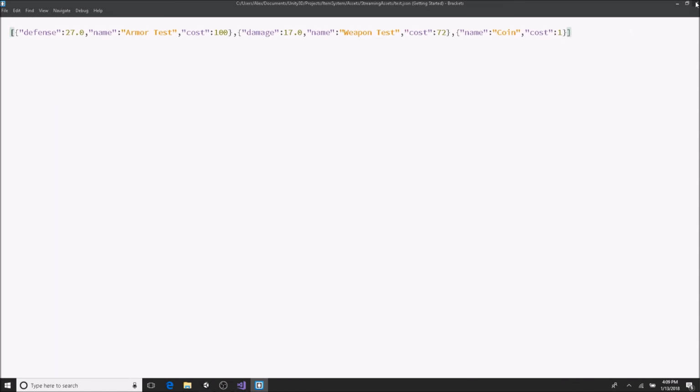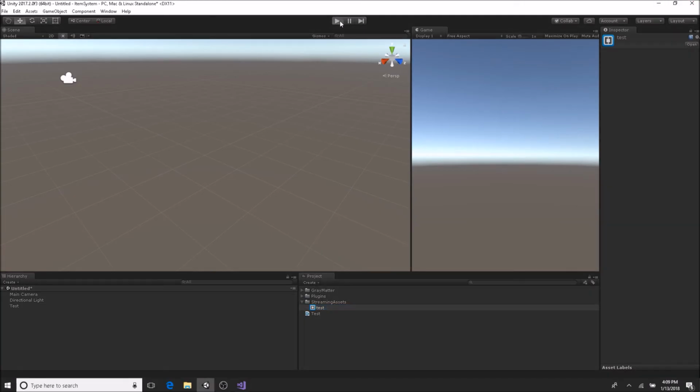So let's go ahead and try to load it up. And if we're doing this the way that I think it should, it should load them up, but upon loading them, it's going to load them as item data and then save them off. So once we click stop here, we should have 6 items, 4 of which are all items because of the original 3 and then the other item that we had in there before. So it should have got rid of all of the extra properties. We'll go ahead and take a look though.